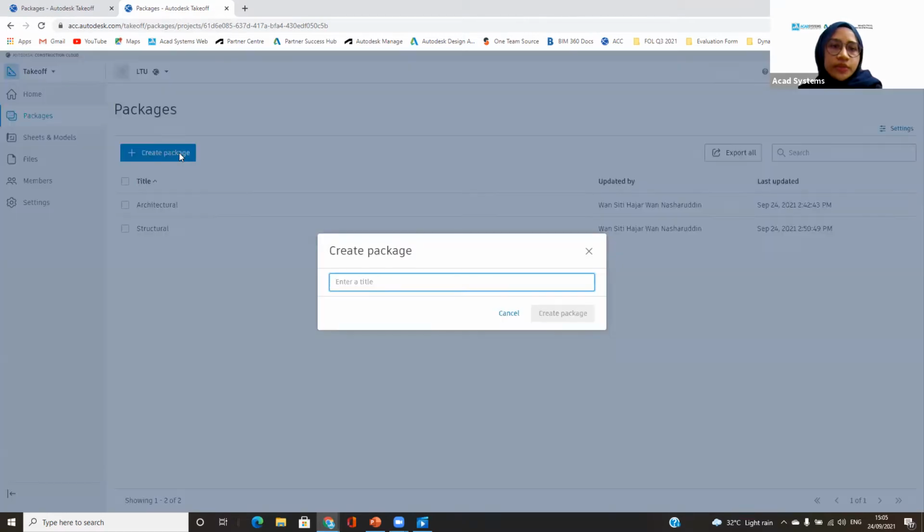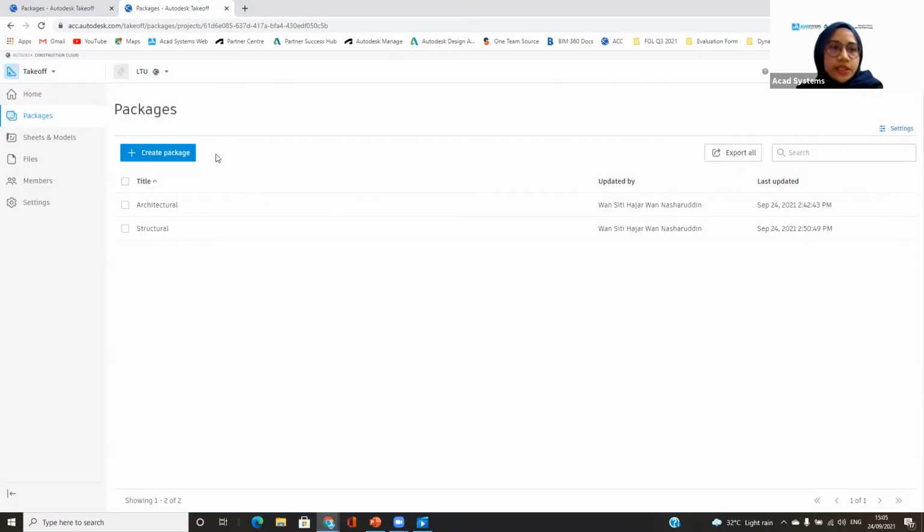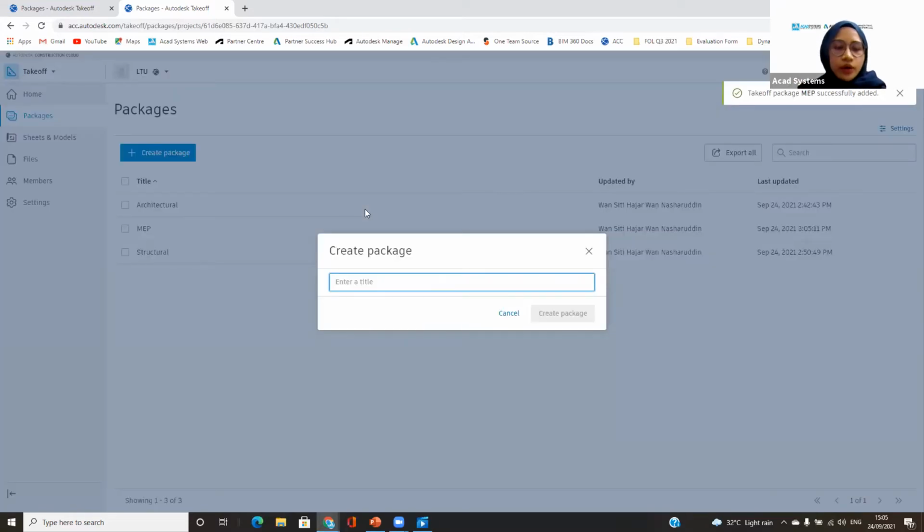If you want to create them, just click on create, type in, and then click on create package. This is basically the group that you want to take off the component from the 2D and also 3D. For instance, I'm going to type in ceilings, create package.